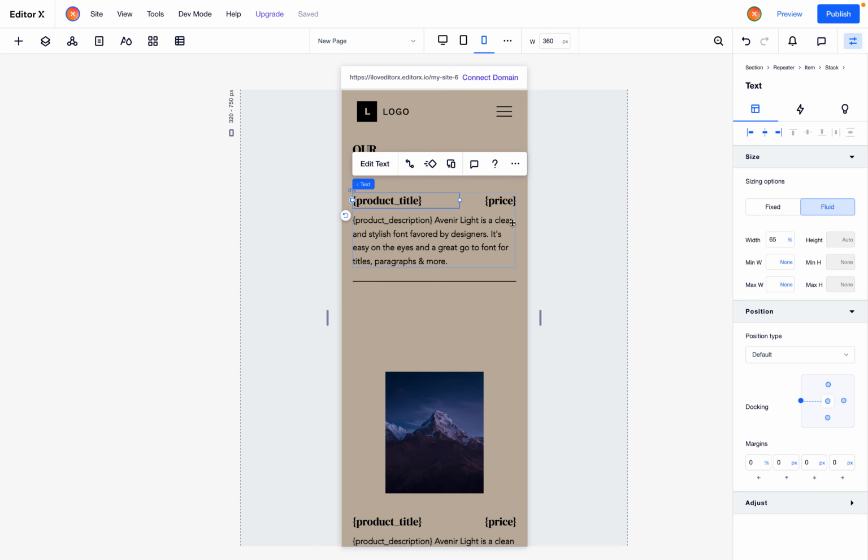But this is not good because they are too close, so I can give this one 60. You know what, the price should be smaller, 30 and 65.